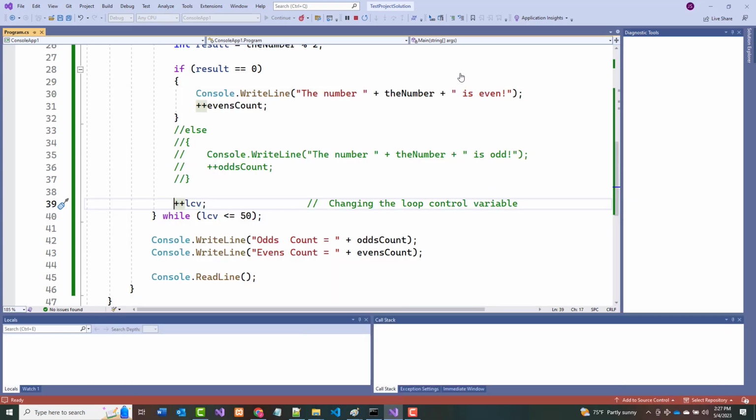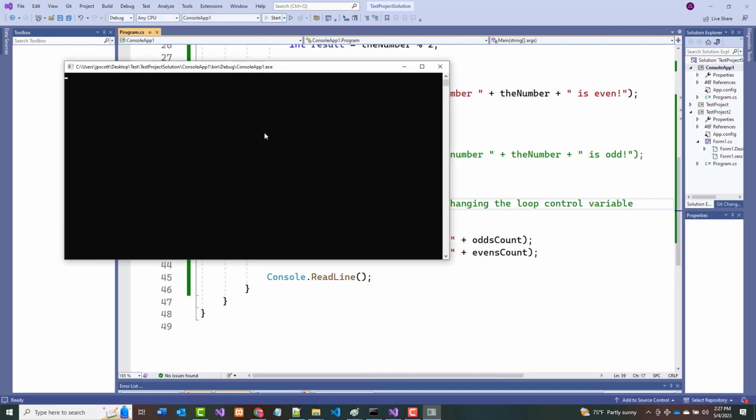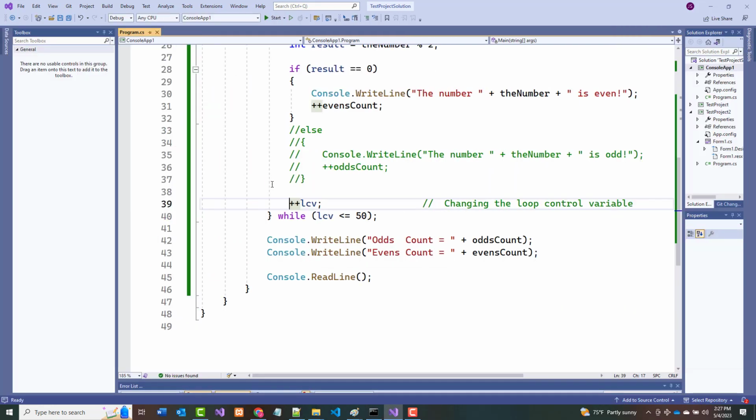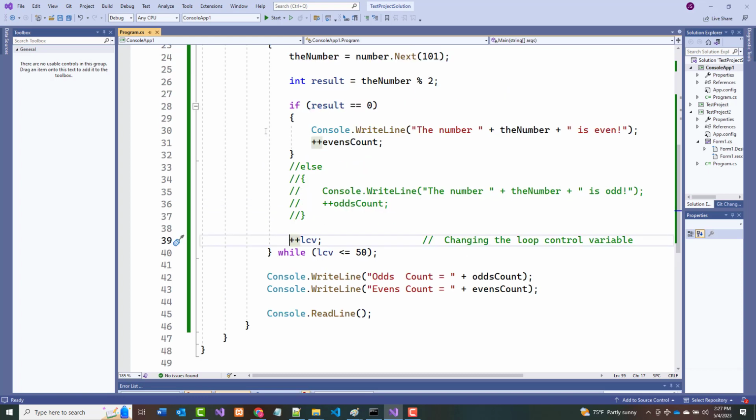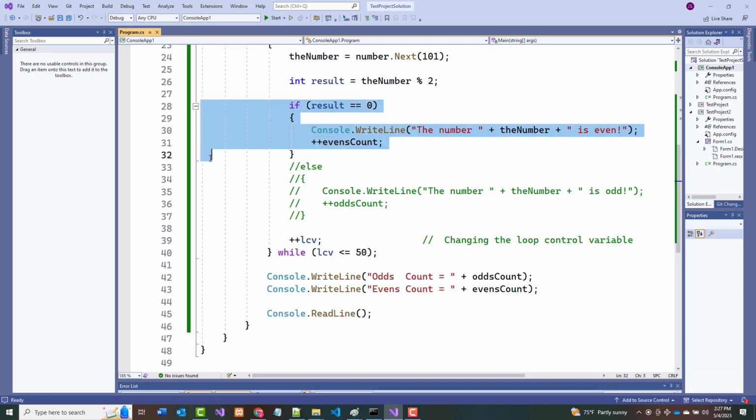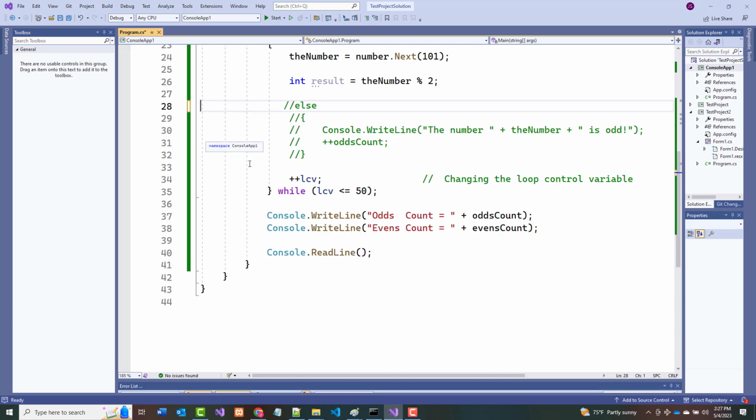What if I reversed this and did my odds first? So I'm going to take this that's right here and remove it. And now I'm going to say here, if the number modulo, oh, I've got result there.